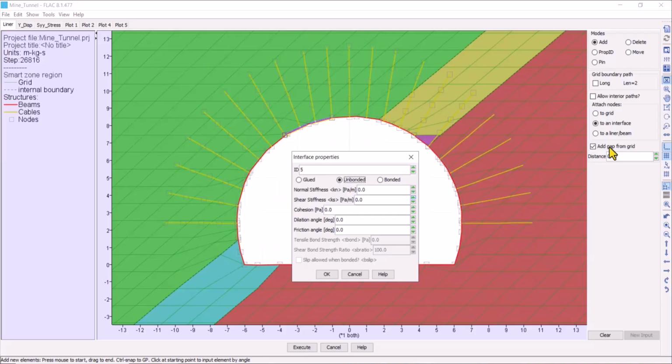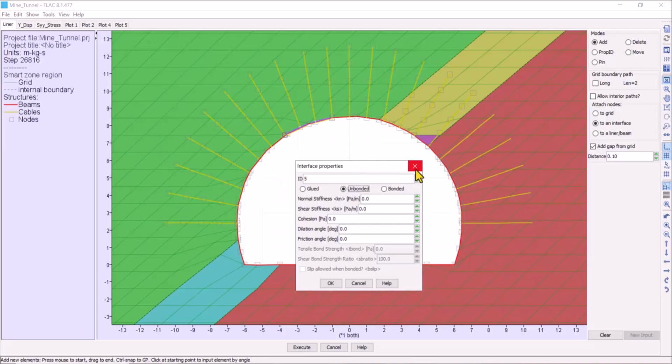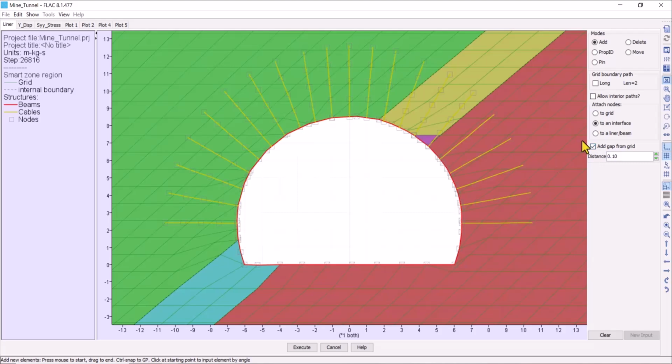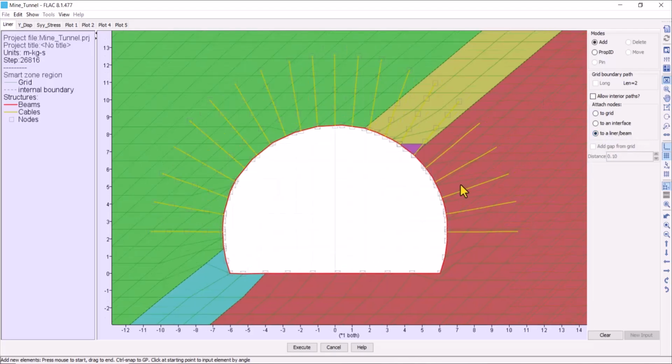And we must use this option when we want to delete the beam element in the next steps. But if we don't need to delete the beam element in the next steps, we can use these options and create a liner on the beam. Okay.